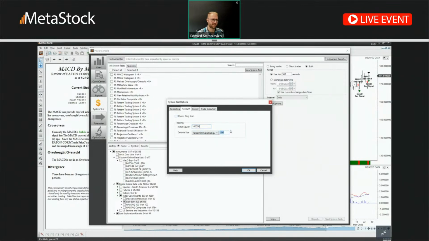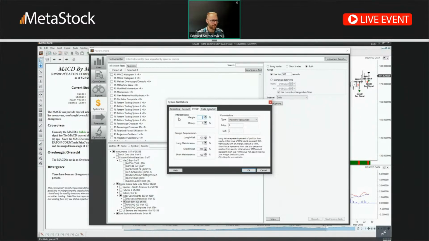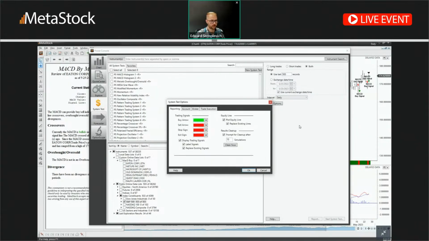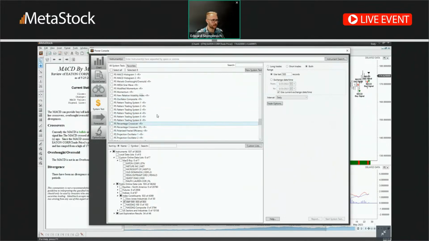account, and just for the fun, I'm going to trade every penny of that account in this test per trade. I'm not going to hold back at all. Other than that, there's other things you can apply like interest rates, margin requirements, commissions, and just different things to match what your whole thing looks like, so it can be as close as possible to the correct results for how you would trade. So it takes a bunch of things into account. We'll click OK, just $100,000 at 100% per trade. Let's see if this is going to be interesting.